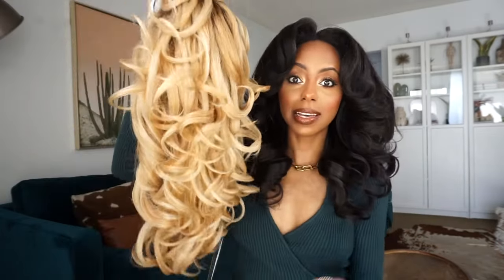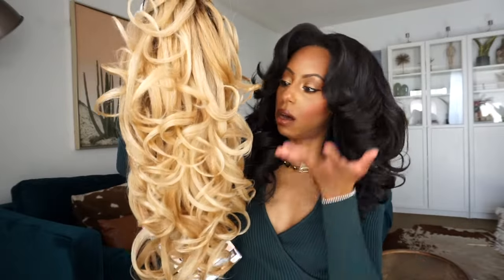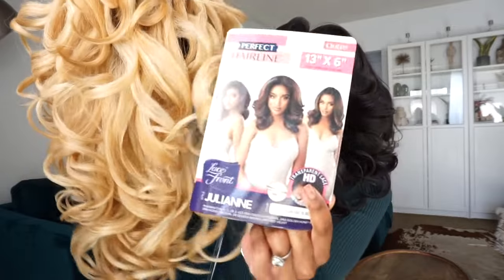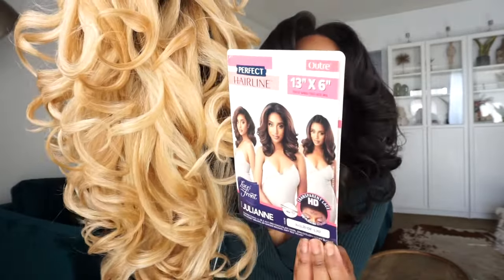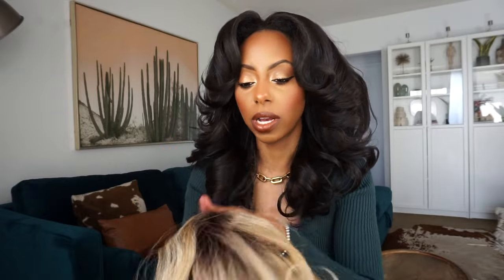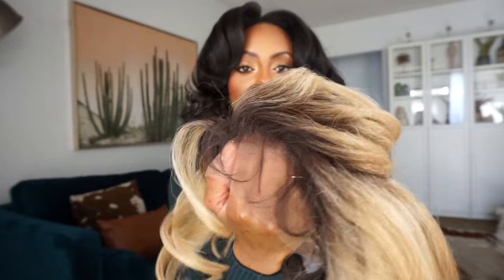Now this is Julian in a gorgeous golden blonde — color DR4 golden honey blonde. I'm a little nervous but we're gonna rock her out. Here's the stock card. So the specs on this wig: she's a fully hand-tied 13 by 6 inch lace wig. Here is the inside — it's a deep middle part, giving you a centered lace so it gives you versatility to wear it in the middle, on the side, forward — you can move her around and won't see any tracks. It does give you a somewhat realistic hairline, though the baby hairs are a little thick so you might have to go in and pluck.